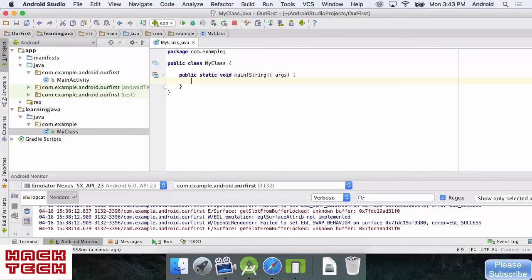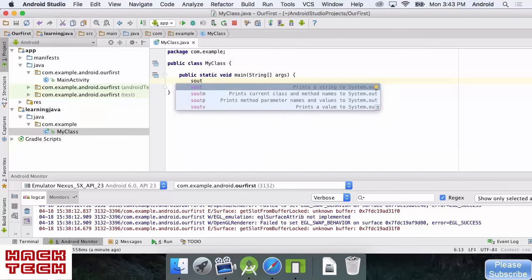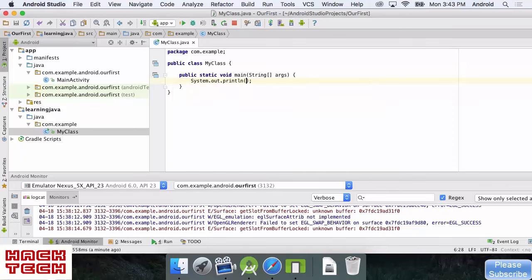So just type S-O-U-T, like "sout", something like that. We're going to hit enter again. And then inside of here, just do double quotes and say, hello there, or some other type of message that you want to do, okay? So make sure you again have double quotes around that, and it's inside of these little parentheses. So your code should look exactly like this.